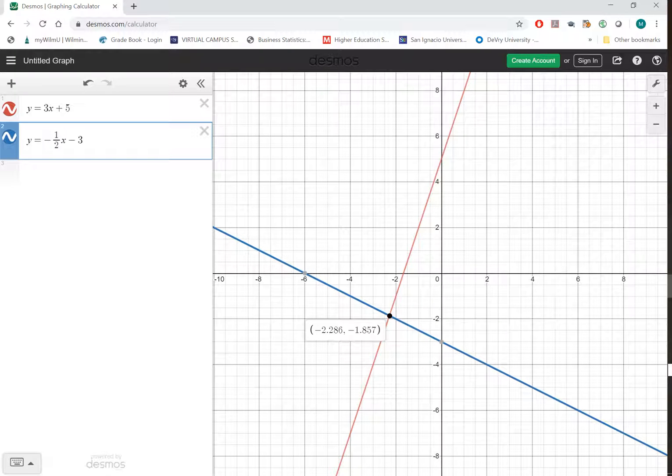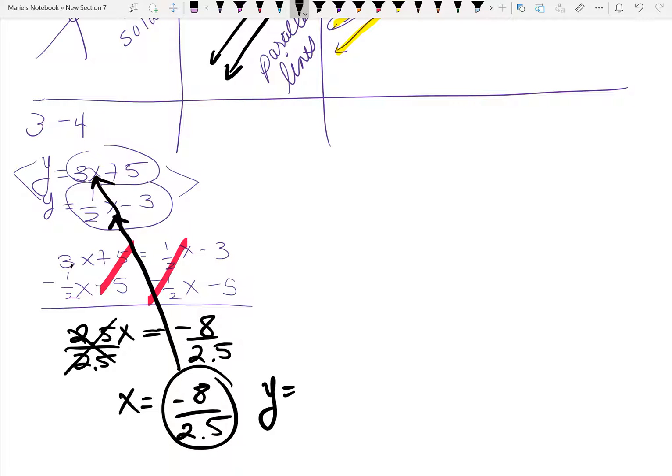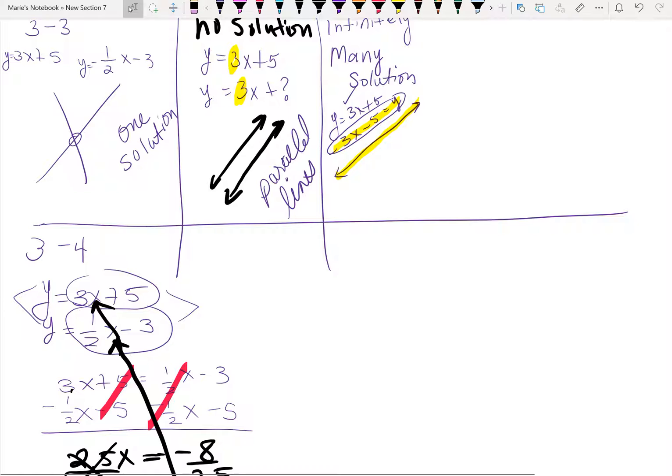Now in your book and in your test, you typically are going to have very friendly numbers. So you won't have numbers that will play out so weirdly. Now, the trick to this is that for this one, you're going to get simply a coordinate pair. You're going to get some x value and some y value, and you're good. That's done. You've solved the system.